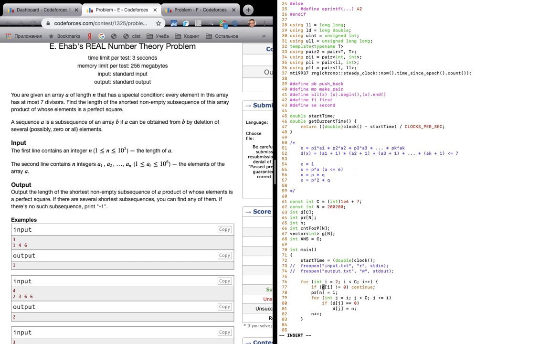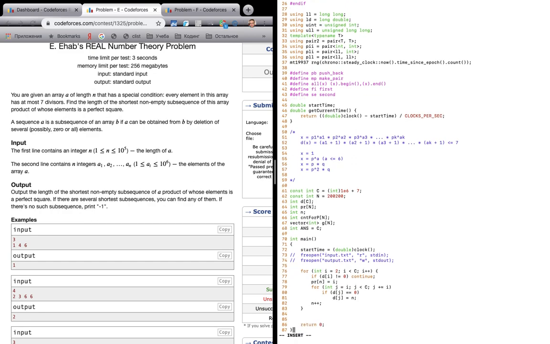So now I calculated the minimal prime power for each number. It will be more convenient to renumerate all the primes from 0 to n and use its label and not the number itself. Well, we could use the number to calculate the label for it. It's also not hard.